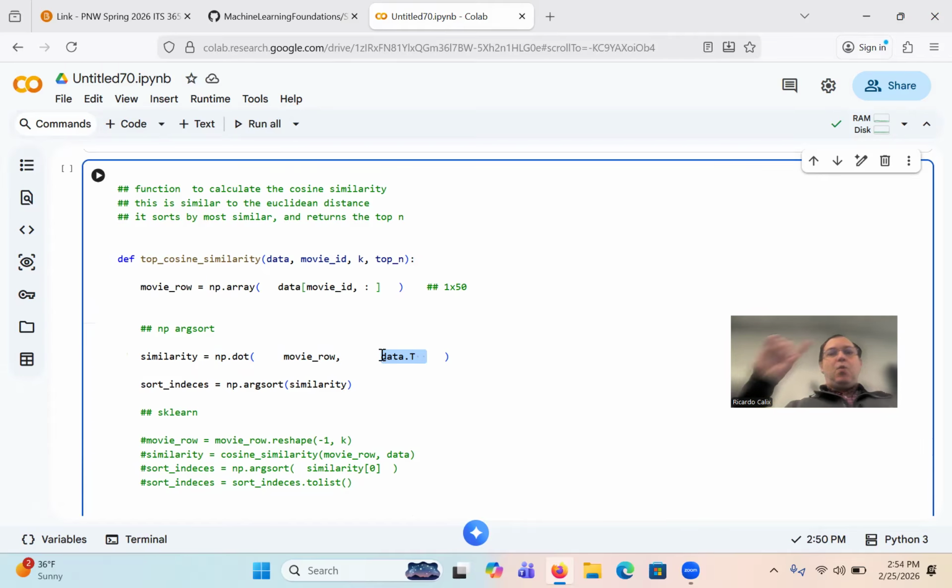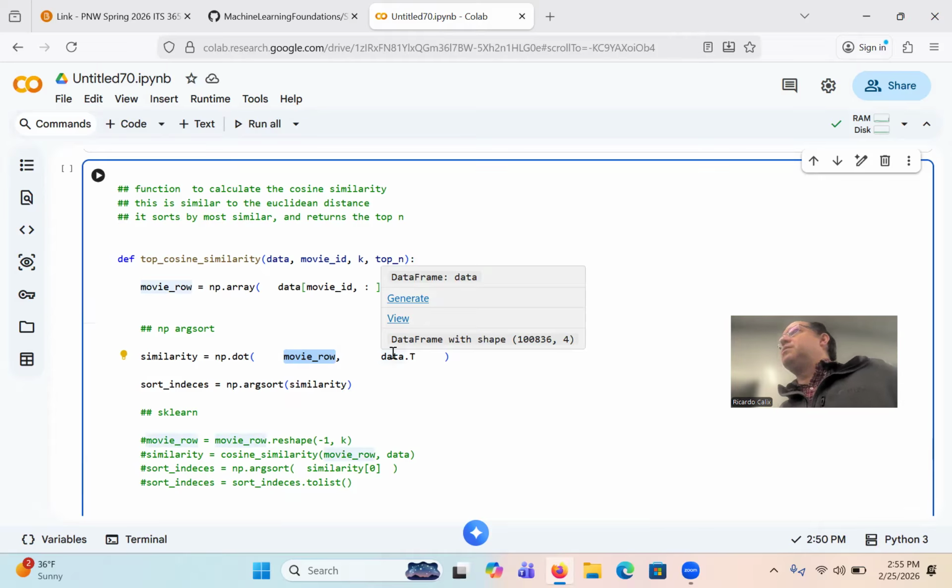So I'm actually doing it in one operation. Let's say that I'm the movie. I'm performing that matrix multiplication between every row. So this is U, that is 9,000 by 300, and this is 1 by 300. That way I perform this dot product, and that essentially gives me a value between this movie and all the other movies. Do you guys see that?